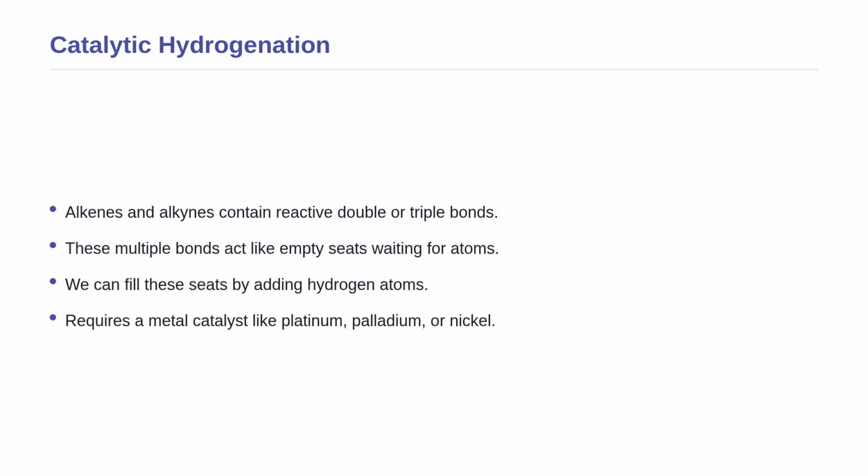Now that we know what alkanes are, let us look at our first method to make them, called catalytic hydrogenation. Imagine a bus that has several empty seats available for passengers. In organic chemistry, molecules with double or triple bonds, known as alkenes and alkynes, are exactly like that bus. We can fill those empty seats by adding hydrogen atoms to the molecule. However, hydrogen gas is very stable and will not react on its own. We need a conductor, a metal catalyst like platinum, to force the passengers into the seats.